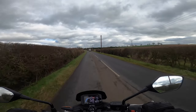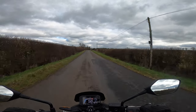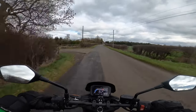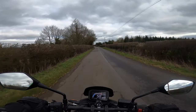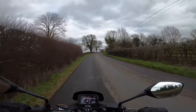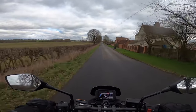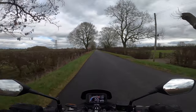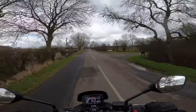Looks like it's taking the bumps well. Yeah. How's your teeth? What teeth? So you can pop it back into sport mode. It's so easy to change the modes, isn't it? Yeah, it's a bit bouncy. Okay, I think the suspension's adjustable. I'm really having to hold on. Whee, again. Like being a little bit on a bouncy castle. Might be worth mentioning it to them because you are light.